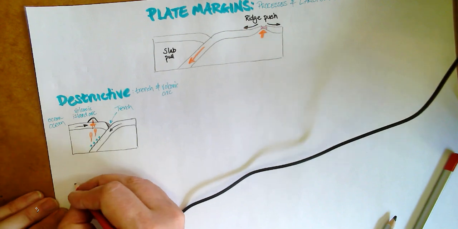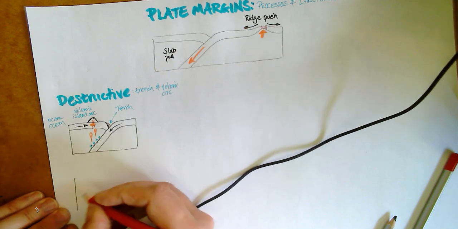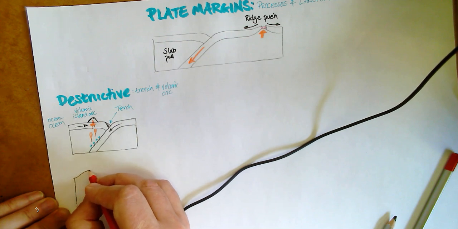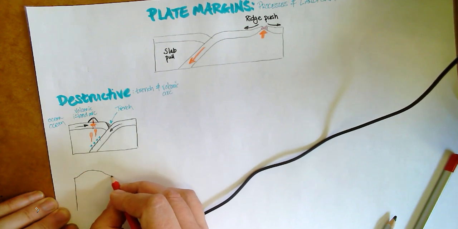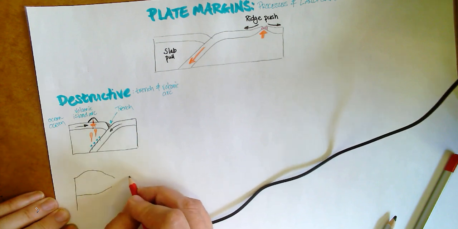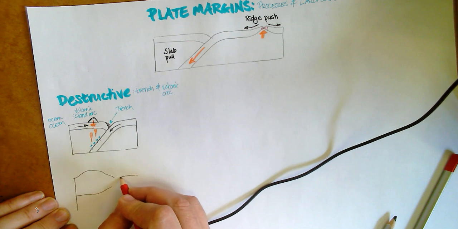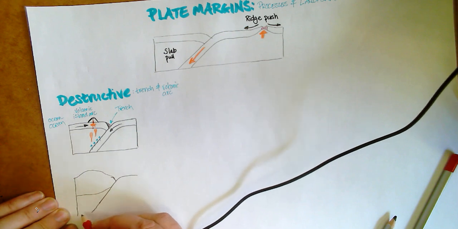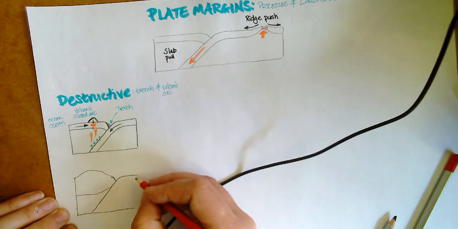Okay, so we're going to have our continental crust here, and we're going to have it built up more like mountains here. It's going to be thicker because continental crust is thicker, and then here comes our oceanic plate coming down here. There's our trench again. Oceanic plate comes all the way down. Remember to draw that all the way down to the bottom.